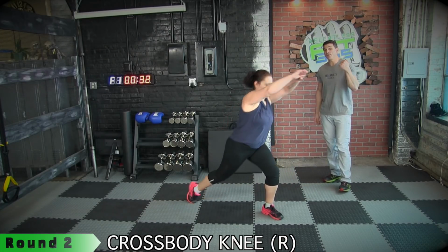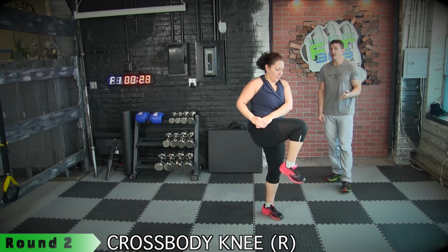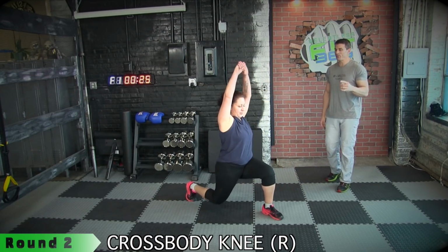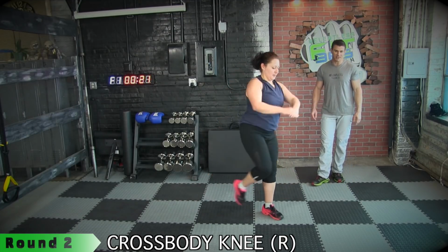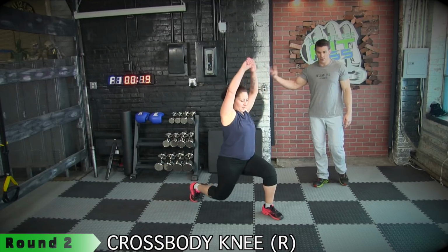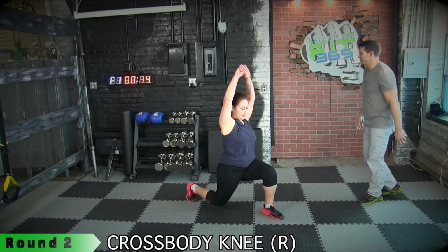Once again, now on the second round, you could pick up the tempo a little bit if you feel like you can. Just make sure you don't compromise form for speed. I will always say that. I'll say the same thing when we use dumbbells: don't compromise form for weight. It's always about form. You get the form right, everything else follows.